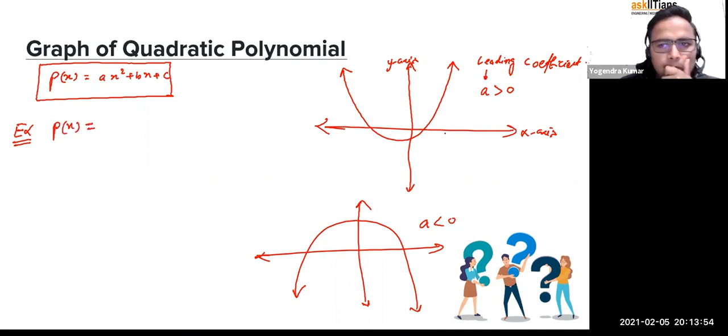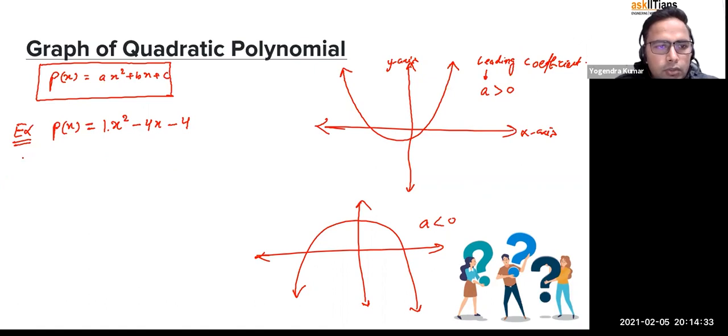There is a polynomial, suppose it is x square minus 4x minus 4, right? This is what I can have. So now what is this going to show? Some graph like this, right? Let's see, now what is the coefficient here? 1. So obviously it is positive, so that's why it is concave up, U shape, right?